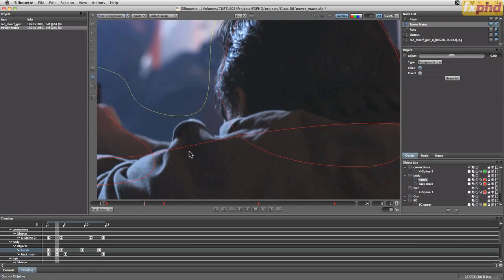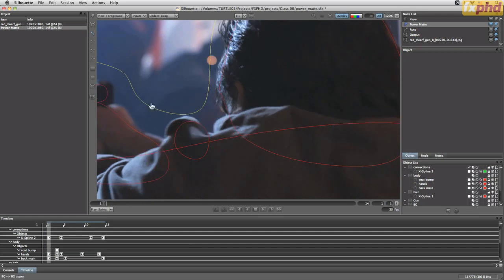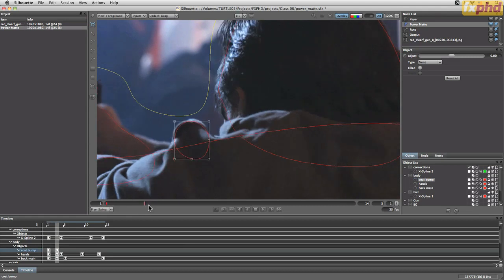Actually, let's come back into our foreground mode, just by adding a circle shape over onto the rest of our coat here, sort of defining this foreground area better, so it doesn't have to guess so much, and we'll be able to then pull out a better result from that, better shape from that.